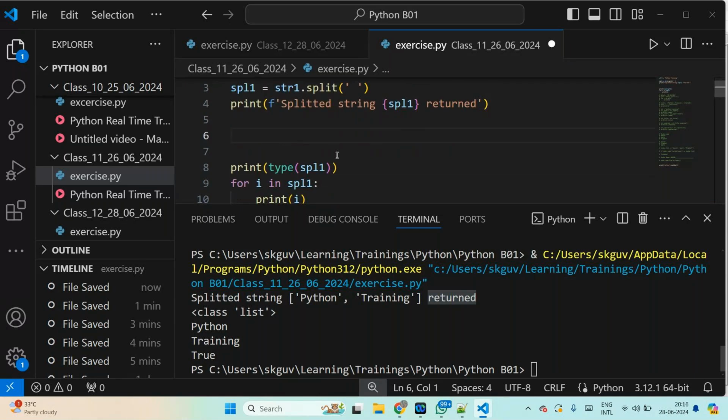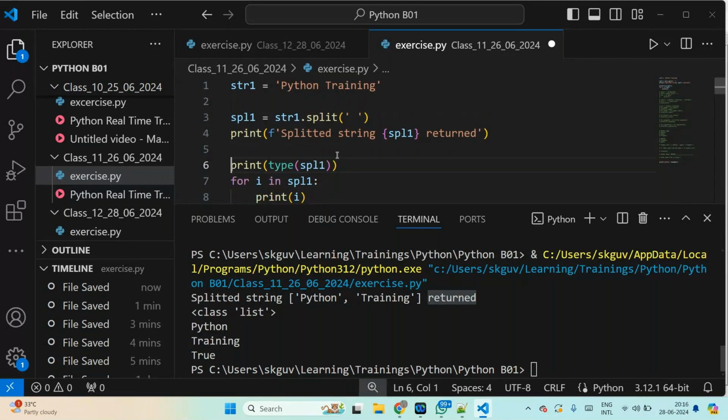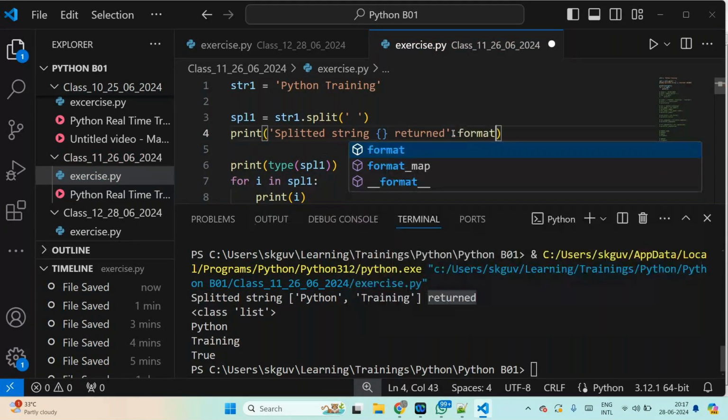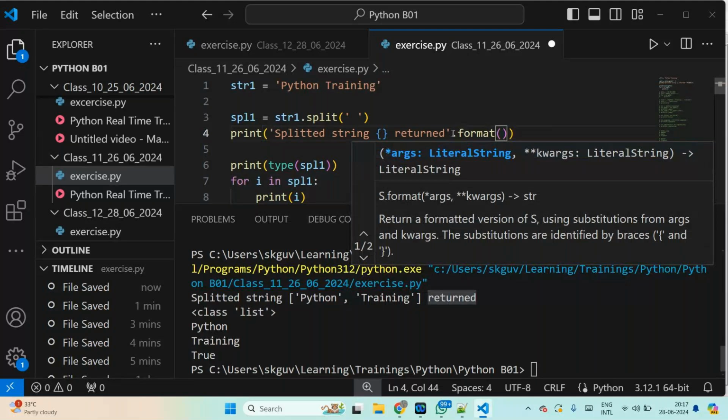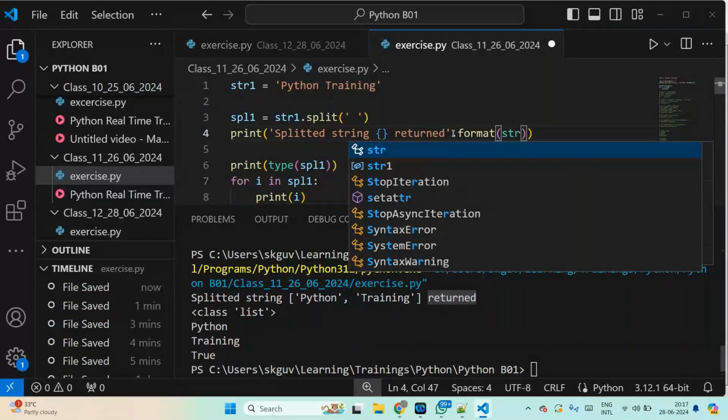This is the one format. Suppose instead of using this one you can use another one. You can use dot format, in this format, SPL1.